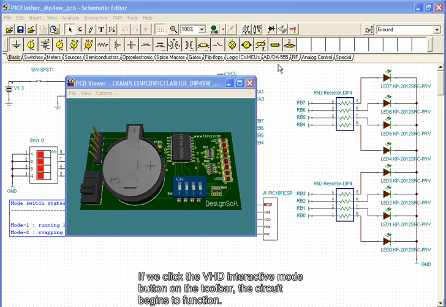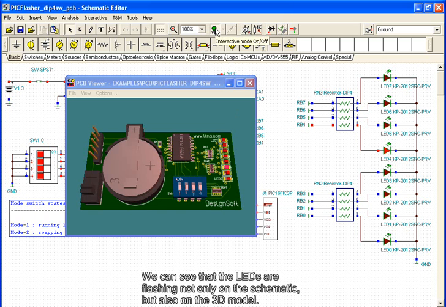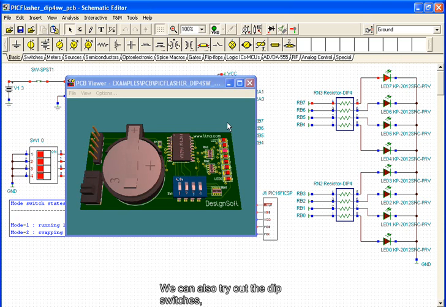If we click the VHD Interactive Mode button on the toolbar, the circuit begins to function. We can see that the LEDs are flashing not only on the schematic, but also on the 3D model. We can also try out the dip switches.